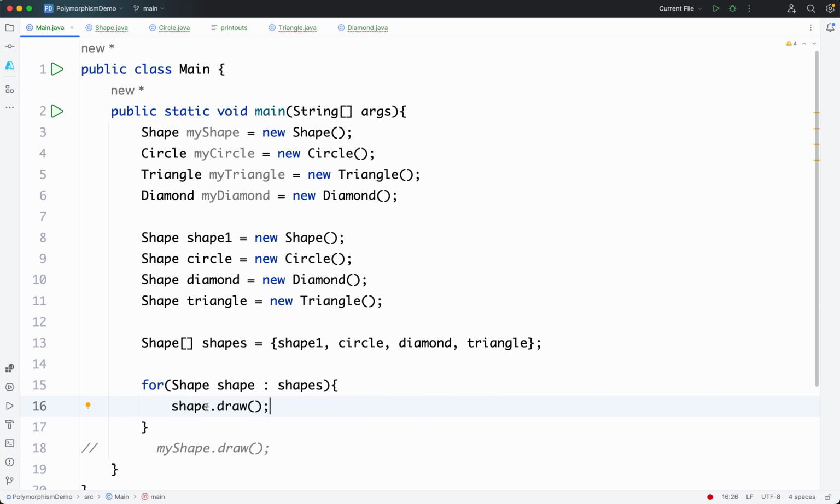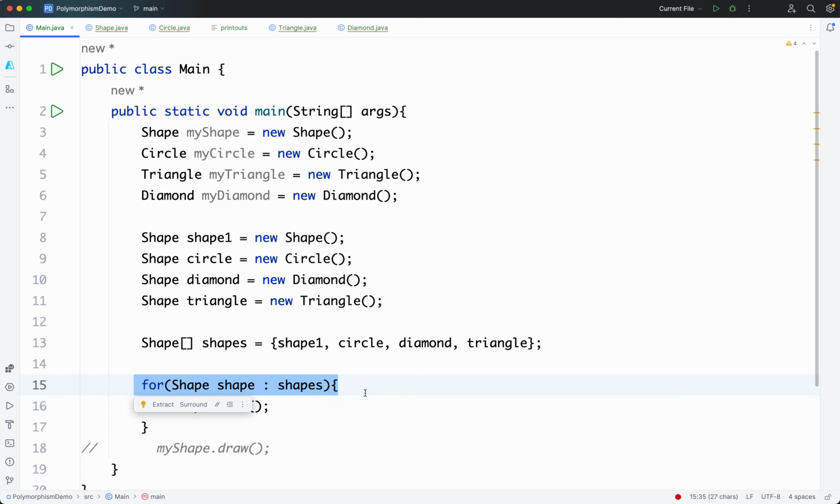Now, notice how we're calling just one method, draw. If we had written draw cat, draw circle, draw triangle, draw diamond, then there wouldn't be any way for us to call this one method in this array.